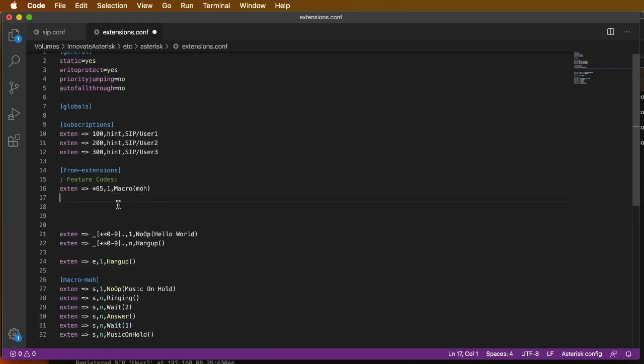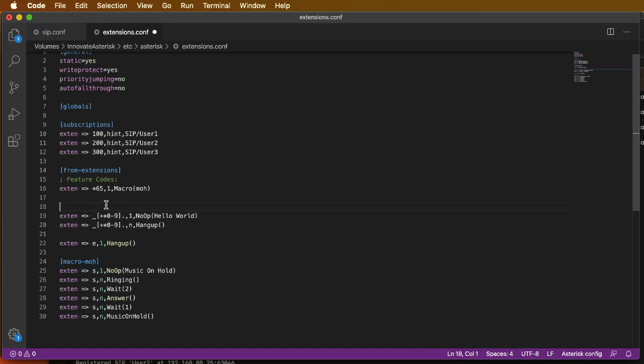So now that I've called my macro, I'm going to save that. You'll see that it says *65 and this pattern over here. The thing about the way dial plans work, in this part before the first comma, is that the most accurate match will execute first, and it needs to have 1 on it.